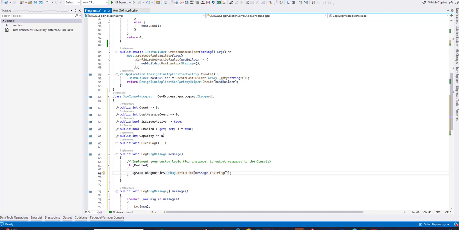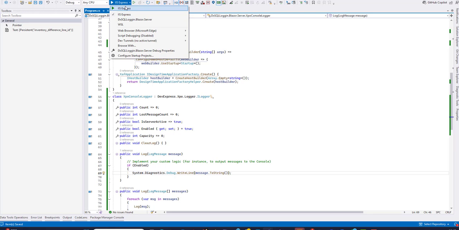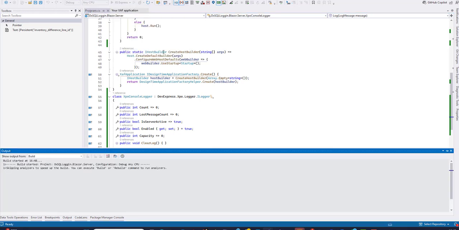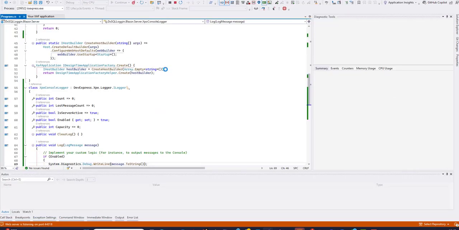Because the usual Console.WriteLine with the XAF application is not going to write in the console, basically. So that's why we are using Debug.WriteLine. So let's run our project now, and you will see the difference.